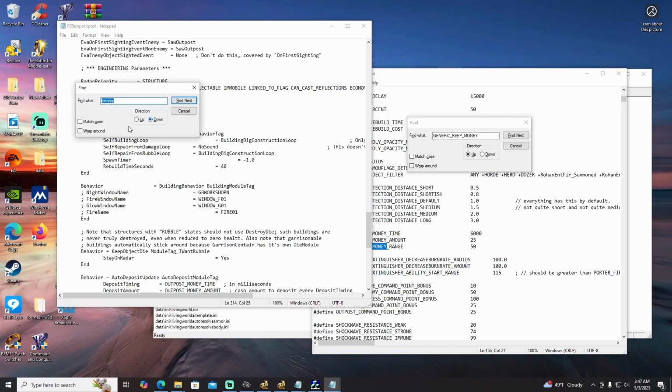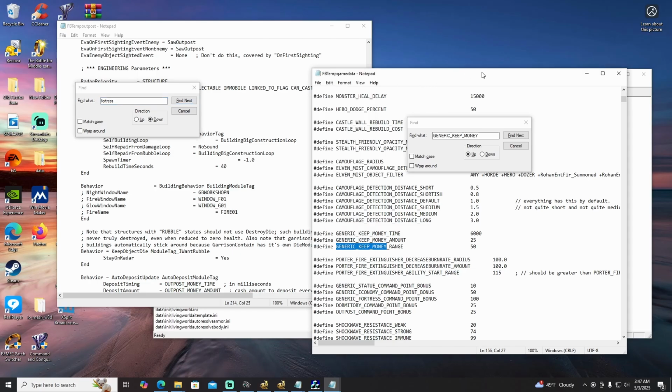And you've got to be aware that you go up and down certain directions. This is an old way of searching. It doesn't just automatically search. So when you do find next, it's going to go through that specific term and where it's all at, each and every line that it finds it on. So you might have to go through it a couple of times, just click down a handful of times. Just be aware of that. It's not the most convenient way of searching.